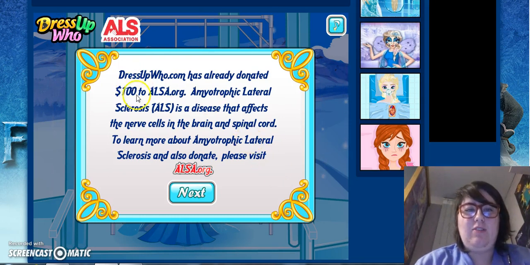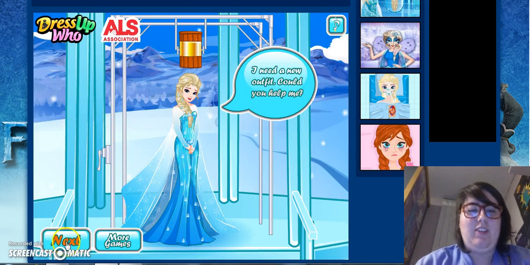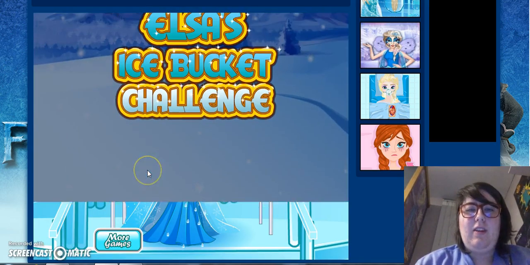DressUpWho.com has already donated $100 to ALSA.org. That is a disease that affects the nerve cells in the brain and spinal cord. To learn more about ALS and also donate, please visit ALSA.org. That's really cool. I need a new outfit. Could you help me? Yeah, I'll help you also.